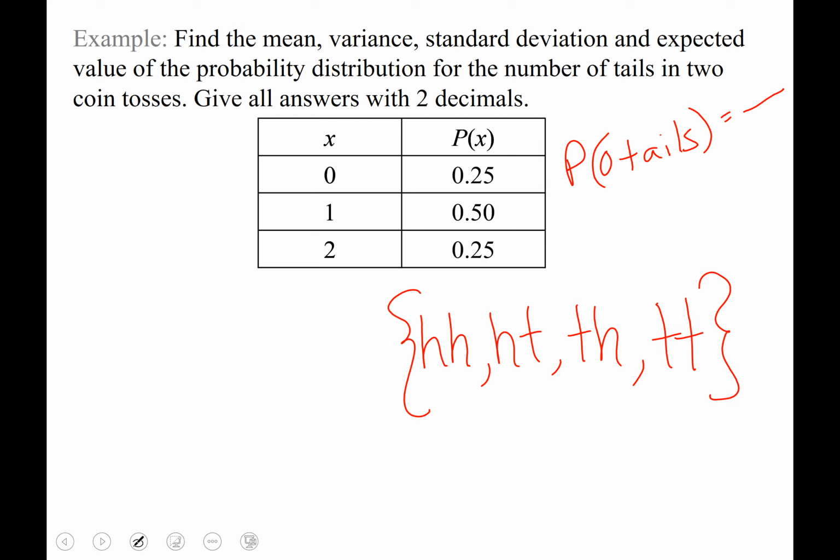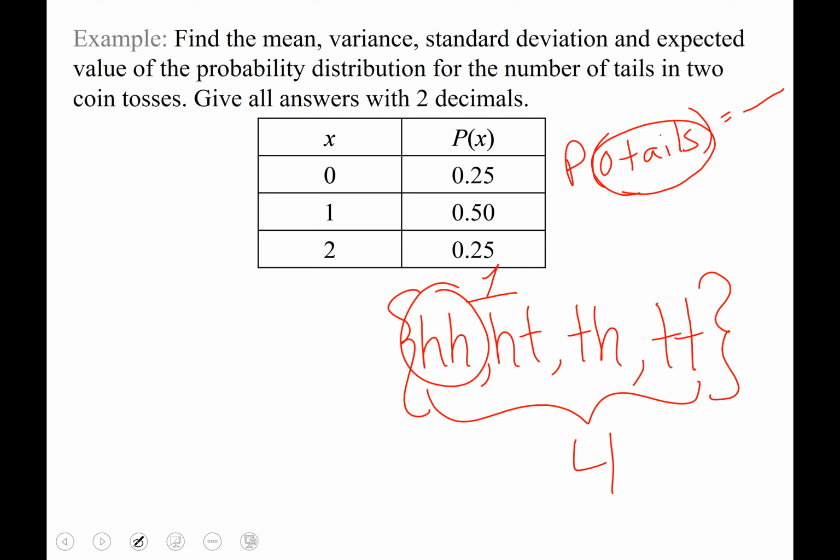Of our sample space here, 0 tails gives us our numerator. How many times do we have 0 tails in here? Just right here. If you flip heads then heads, that's when you have 0 tails. So that is 1 out of the 4 possibilities, 1 over 4. As a decimal that is 0.25. You could leave it as 1/4 if you want. I just switched them to decimals and I type them into L2. You can type it in as a fraction or a decimal. Let me show that again for the next one.